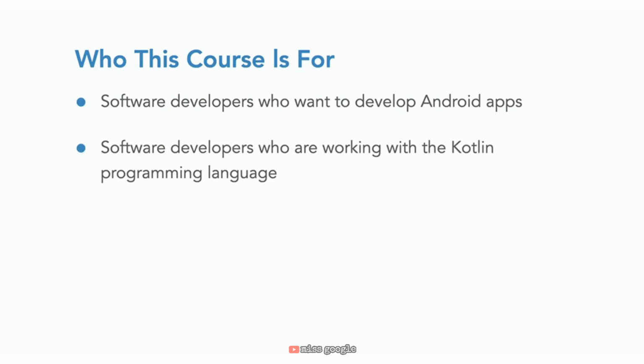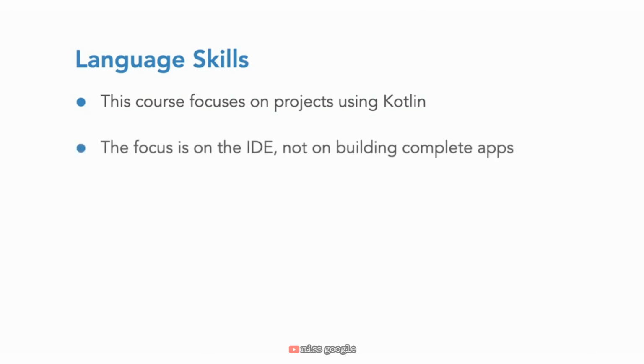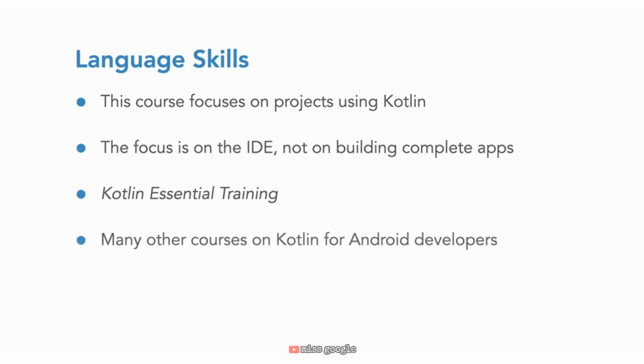If you're brand new to Android development, what do you need to know first? Well, to build the apps themselves, you'll need to have some mastery of the Kotlin programming language. And so you can watch the Kotlin Essential Training course, or you can dive right into this course because you won't be doing a lot of programming in it. The focus is on the tool, not on building complete apps. But in order to build those apps, go to that beginning course. And if you have any questions about the code you see, most likely you'll find answers there as well. There are many other courses in the library that will teach you more about using Kotlin specifically in the context of Android, but I'll talk about those at the end of the course.